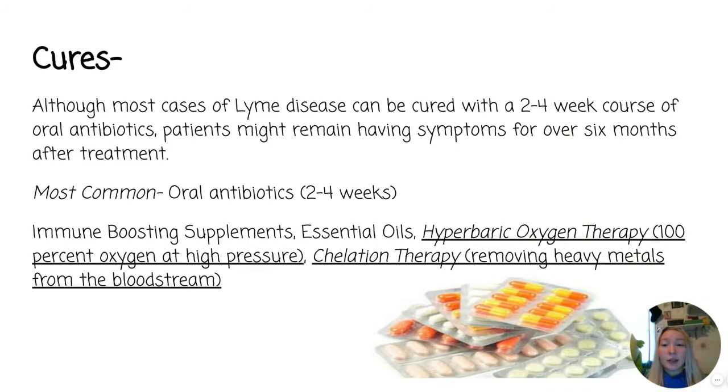There's not necessarily a specific cure other than things such as oral antibiotics, which is the most common treatment doctors give patients when they have Lyme disease. However, there are other things, such as more natural options like immune-boosting supplements and essential oils, or there are the more extreme options, which are hyperbaric oxygen therapy, which is 100% oxygen at high pressure, or chelation therapy, which is removing heavy metals from the bloodstream.